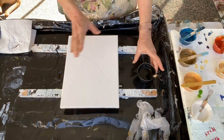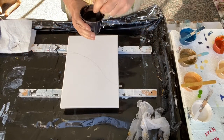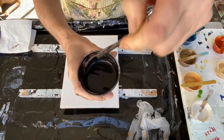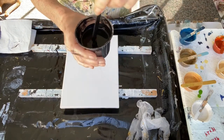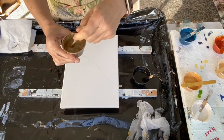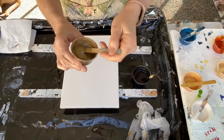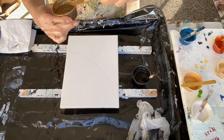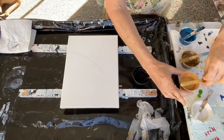So anyway, I've learned a lot in the last few swipes videos that I've done. The first thing is I have thinned down my paints a lot. This is much thinner than what I've been working with. That's my black base. My color lineup is, I have golden bronze here. And that's just running nicely off the stick. It's about 75 degrees in this room today, so hopefully it won't get too hot.